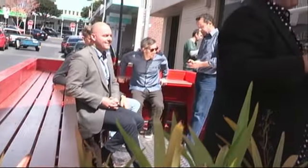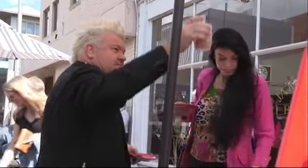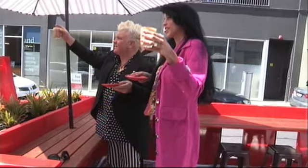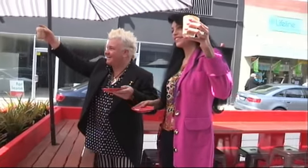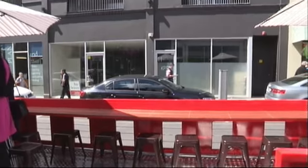And I believe there are more going to be spread over the city as well. There are, and of course they take up one parking bay, and it's a great use of this space. It's an incredible initiative. Down at the Coffee Cartel, just down the road, is going to be the next one that will be rolled out very shortly, and I think another one's going up the road here in James Street. So this is going to be a part of our whole cafe culture, the rejuvenation of Central Geelong.